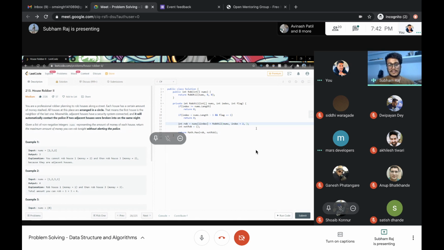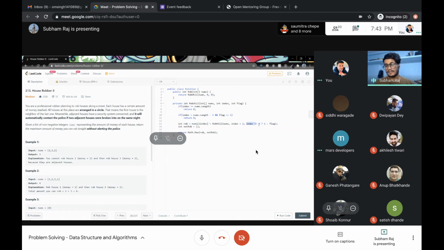In the flag, we'll check if the index is 0, meaning that is the first house. If he robs it and the index is 0, then we have to send 1, right? So we have robbed from the first house. Other than that, we don't have to check anything, because at the end, for the last house, we only need to check if he has robbed from the first house or not.